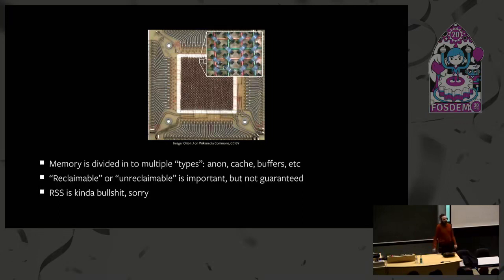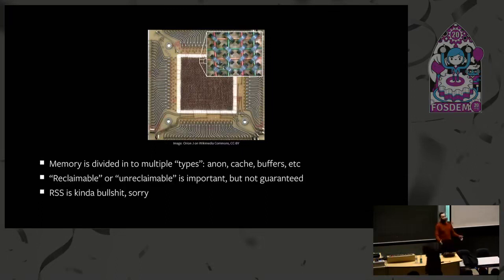The fact that caches can be essential is another example of why RSS, the resident set size, a metric that we love to measure, is pretty much bullshit. And we measure RSS because it's really easy to measure, not because it represents anything useful. As an industry, we've got to stop this.